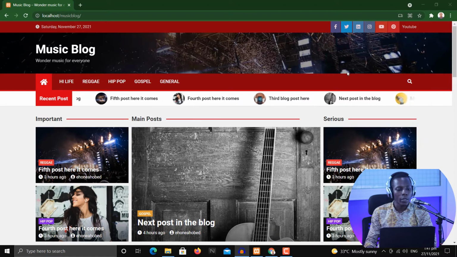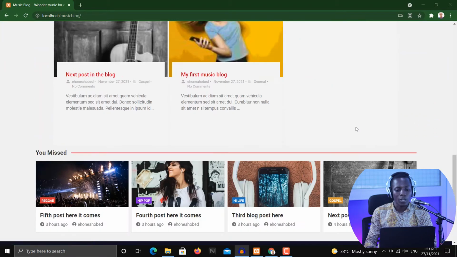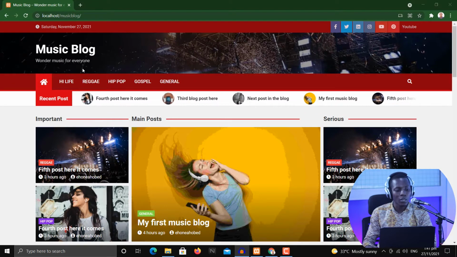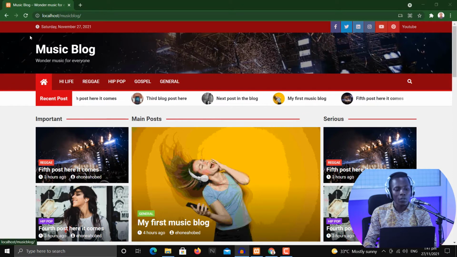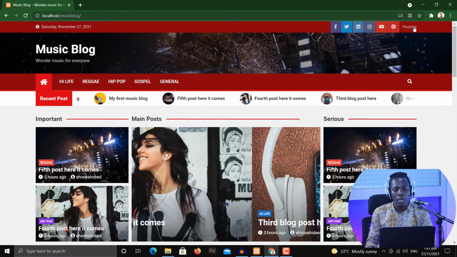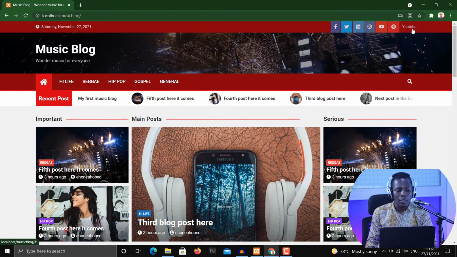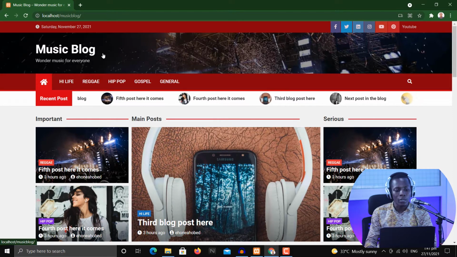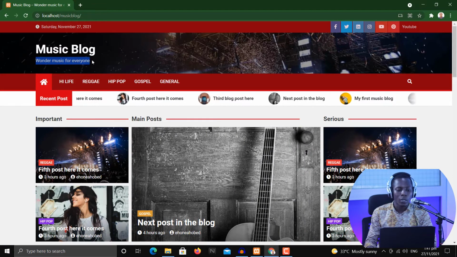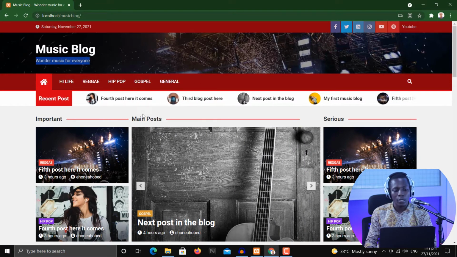So when you pay attention to the blog that we have here, the sections that we have, let me quickly walk you through even before we start. So the sections we have here, as you can see, we have this very top bar that has the dates and these icons with another link here. Then we have the title of the website, we have what we call the tagline, and these menu items.